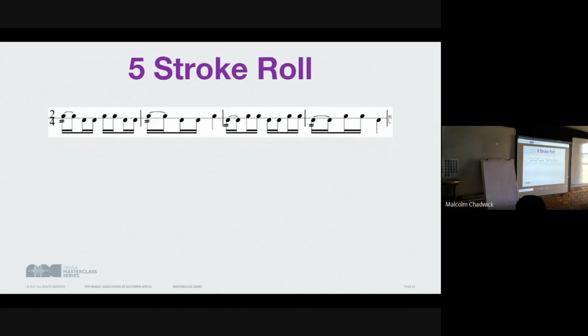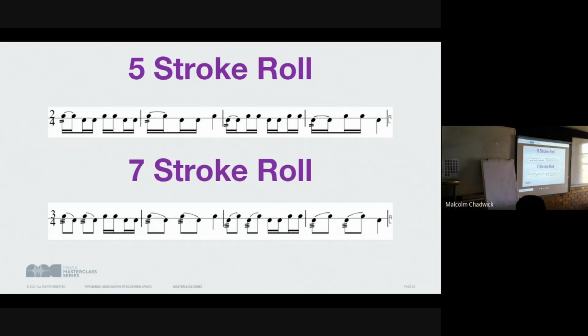Okay, the 5 stroke roll. We have buzzes up, tap, tap, tap, tap, tap, tap, buzzes up, tap, tap, tap. Here it just doubles to fill in the spots, to get the sticking for the 5 stroke rolls. Have a listen. 1, 2. And then just repeat it on the other hand. Yeah, so again, not too difficult of an exercise, but it will help development of your 5 stroke rolls, and obviously you can push the tempo if you need to.